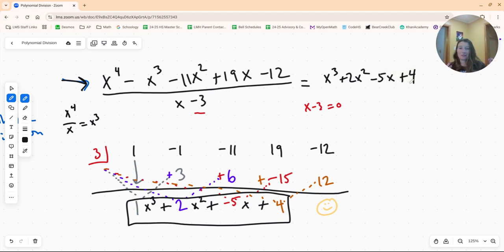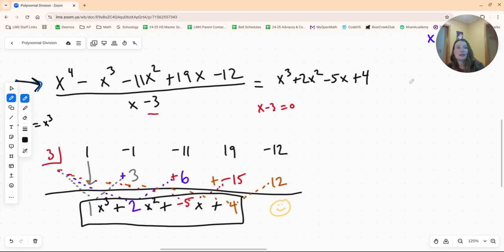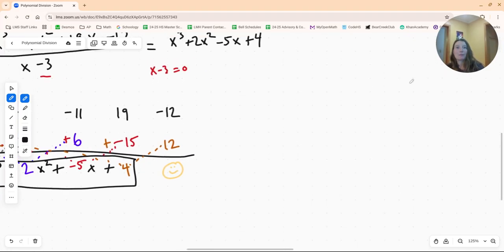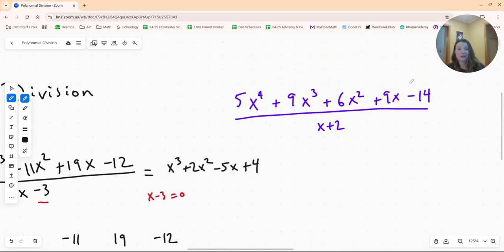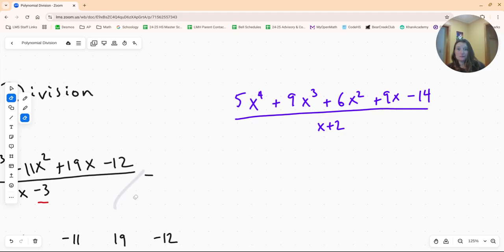That's synthetic division. Put the root in the top and multiply on, and you're just adding straight down every time. We're going to do it again here in a little bit. But before I do synthetic division for you one more time, I'm actually going to take a minute here and do a polynomial long division example. Get this stuff out of the way.